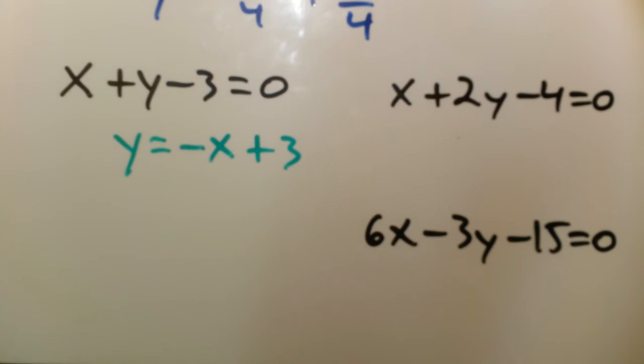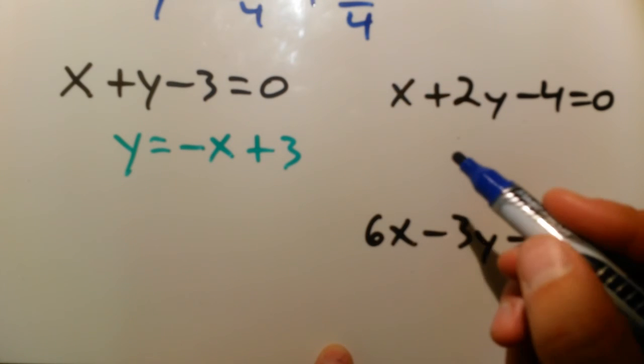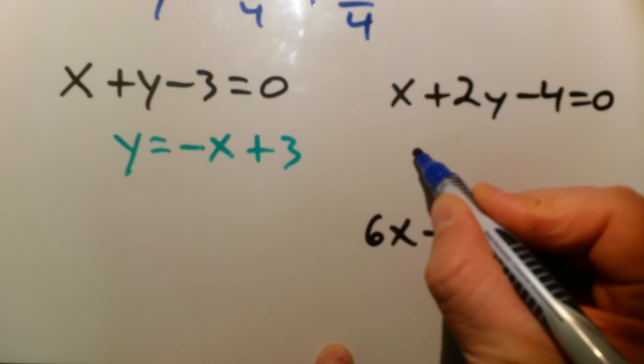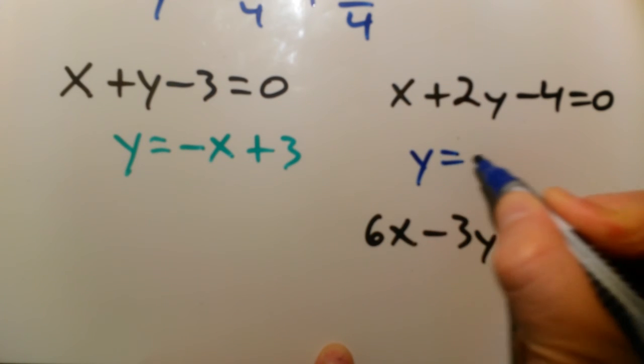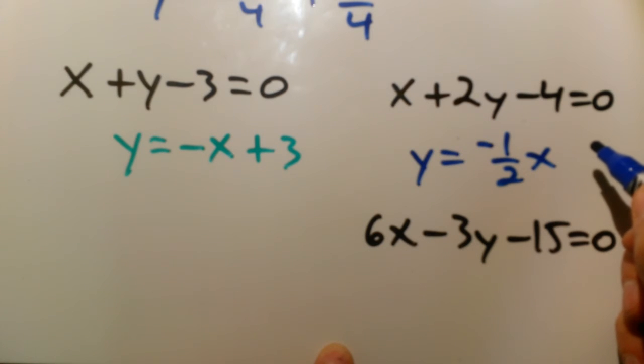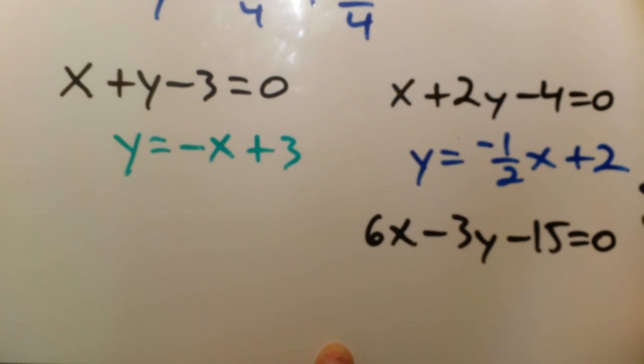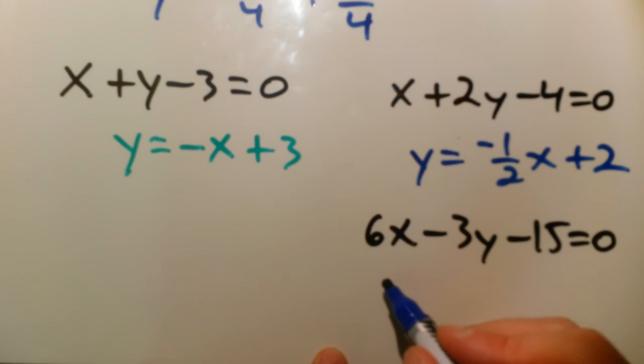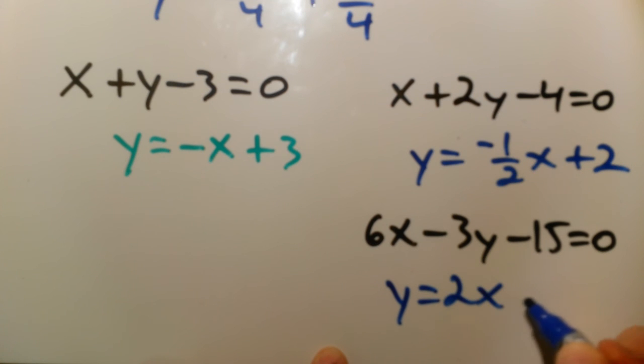Alright, so now look here, I'm just going to give you the answers for these, and you have to find out how to arrive at this solution. The answer for this one is y equals negative 1 over 2 x plus 2, and over here our answer is y equals 2x minus 5. So here are the answers. You try to get the solution, and if you have any problems you can ask me tomorrow.